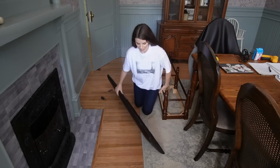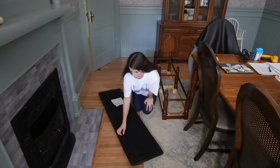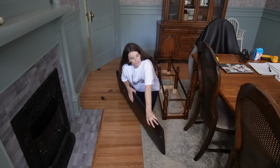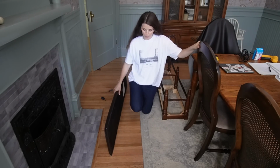So because it has this pretty little black piece underneath, and if I try and tear this up, it's gonna rip it. But this is probably what keeps you from seeing just raw wood. I'm just gonna go ahead and upholster right over it, which I love and I think I deserve after what I just went through. So let's do that, shall we?